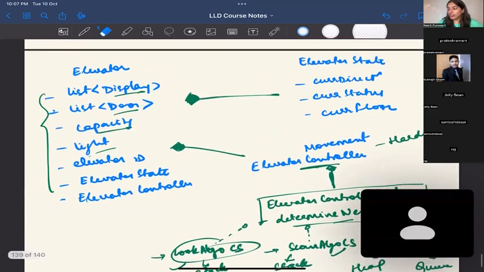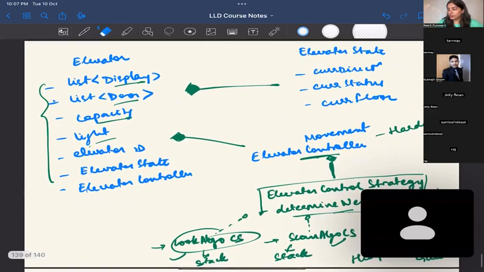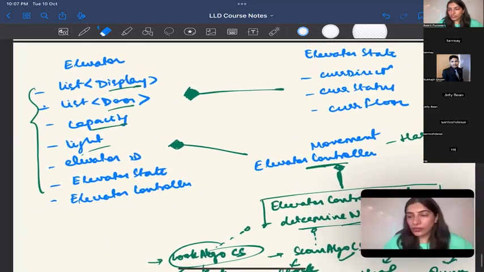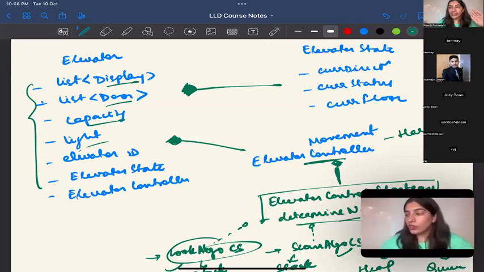Got it. Well, I think we don't talk about runtime optimizations when we're talking about LLD, right? You have to make a system extensible, right? Extensibility is not runtime optimization, no? Runtime optimization would mean my code is running faster than it would have if I had implemented it in some other way. So it's not a runtime optimization. We are basically trying to make it more extensible. Yep, that's right. Correct. I mean, that's what I meant by code optimization. So yeah. Cool. Okay, I guess we are really debating.